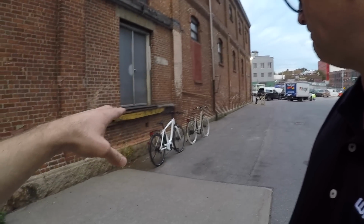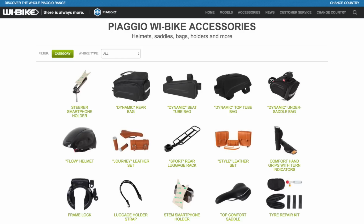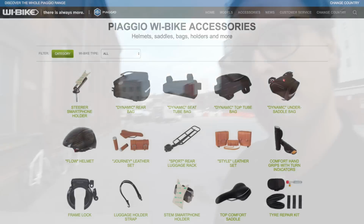And I've also seen there's this really cool trunk bag that's Piaggio branded. Yes. And it's got these flop down panniers so you can expand it. That's a neat option. Yeah, we have a line of accessories for these bikes. They're all competitively priced. They're up on the website now. Okay. And it gives a range of products to tie in with our product, with the quality and design. It matches. To match the bike.